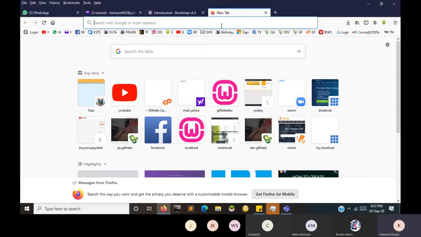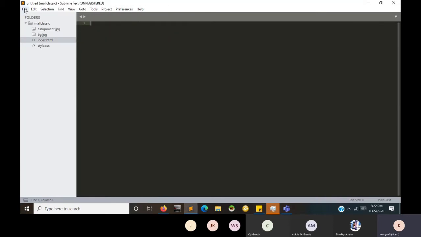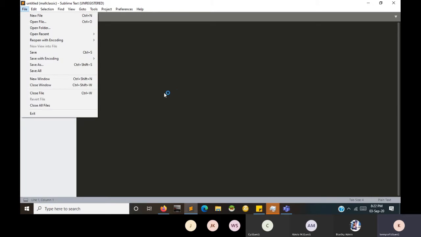I'm sure you can all see my screen. We are going to go into the business of the day, and we are going to actually start by loading our. We are going to use Sublime today. We used the other one last week. That is VS Code. So we are going to use Sublime today.